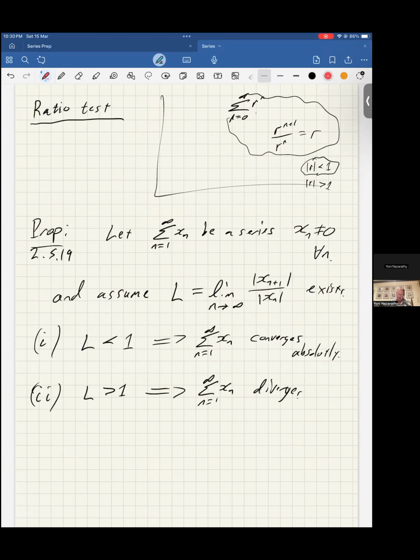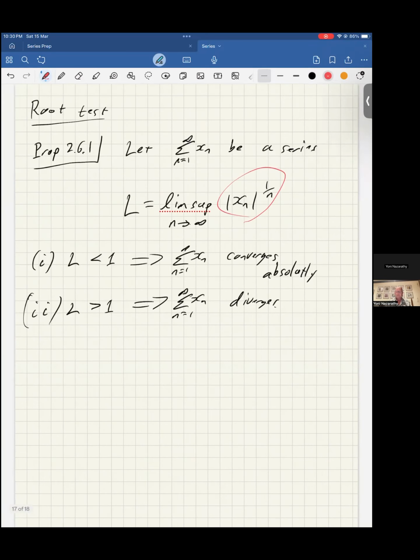And the ratio test does the same thing, only here we have the condition that we cannot divide by 0. Okay, so that was the root test. And I'll just say again, even though we're not looking at the proof of the root test, that the geometric series plays a crucial role there.